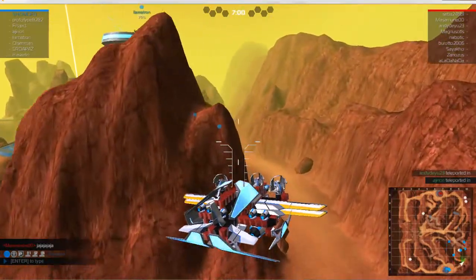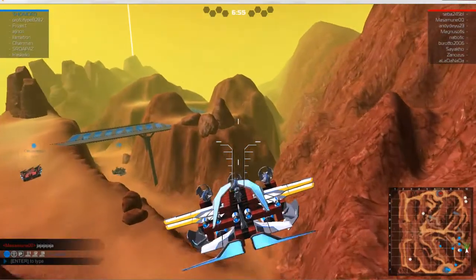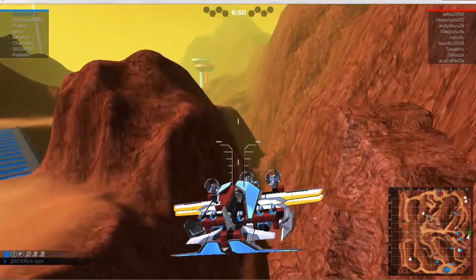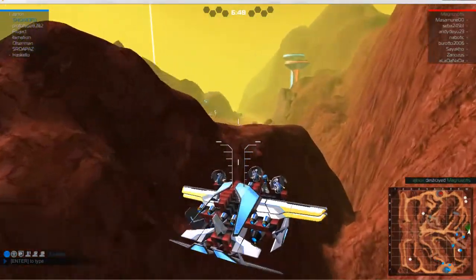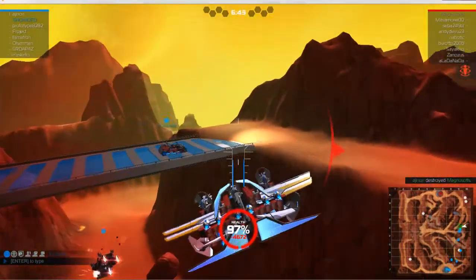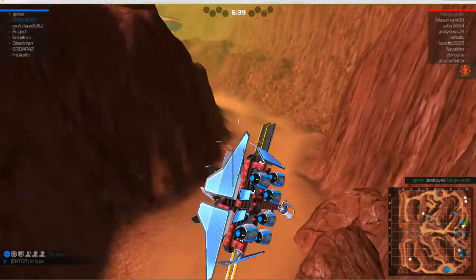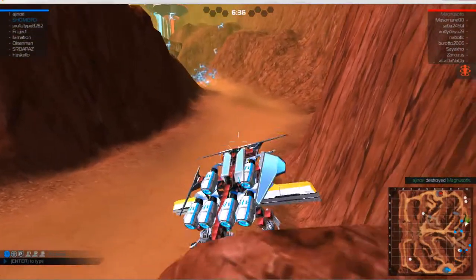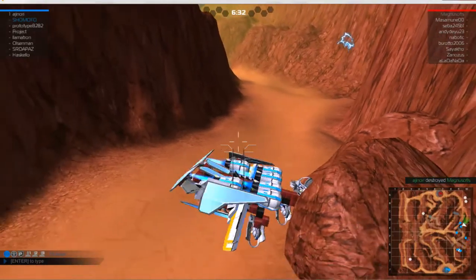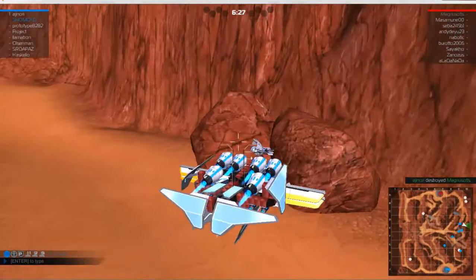There's plasma something down there. Let's try and sneak up on him if we can. Oh, there's a whole load of them. Oh, we're going back. No, we're stuck. Oh, terrible stuff. That pesky bridge just totally got in the way.